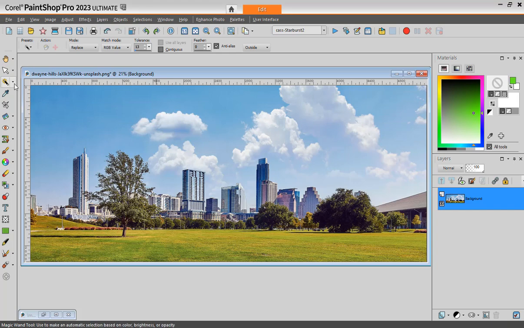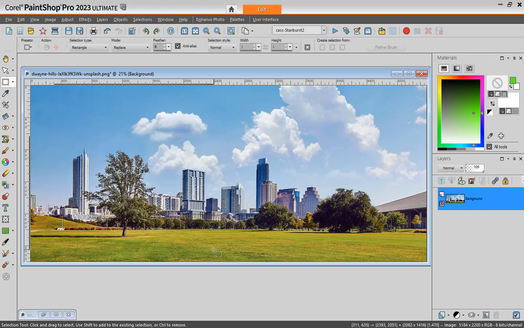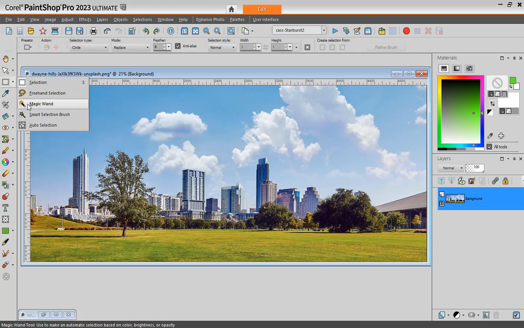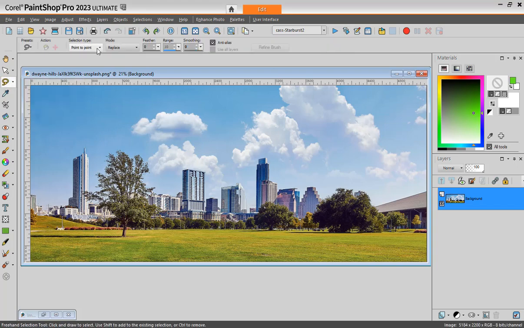The selection tool itself is mostly for when you want to select an area in particular, and sometimes in a shape. So you can have a rectangle you might want to select like this, or if you want to select a circle area that you want to frame or something like that. The freehand will be when you want to select an irregular area, and there are different ways to go around.